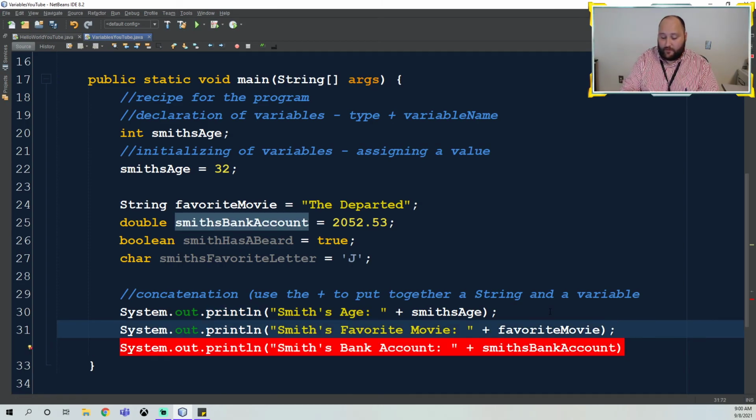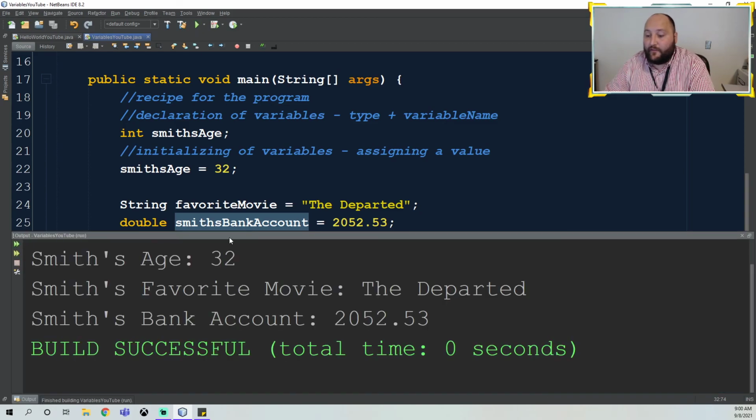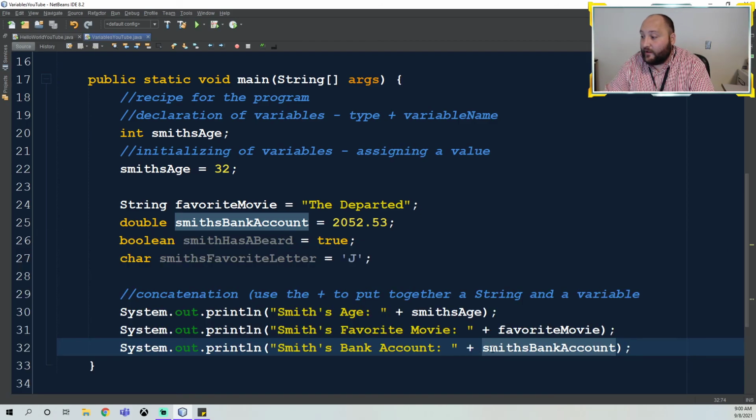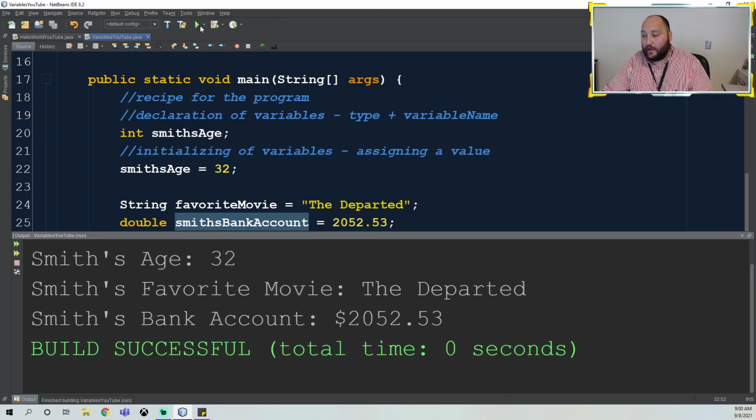That's my variable. Then I can run this, and all of those are printing out the way I want. Maybe I want to put a dollar sign in front of this $2,000 because it is a dollar amount. So in my string I add a dollar sign before I print, and boom, dollar sign.